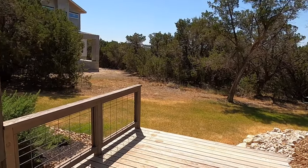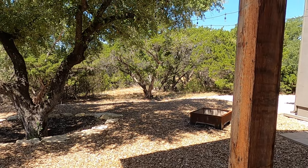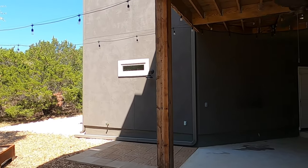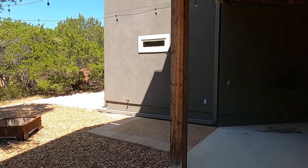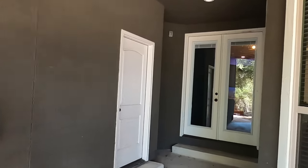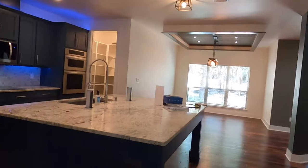The grass does have sprinklers, so it's even more low maintenance. Let me check which direction the house faces. West is off this way, so I'm glad they did this with the house — even as the sun is setting back there, this part of the house is going to create shade on this big patio. You can tell they're also using that area as a fire pit. Let's head back inside because eventually we'll show off that upstairs deck area.